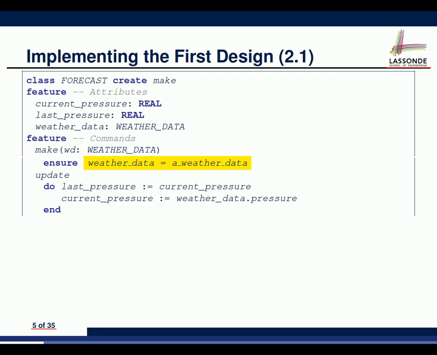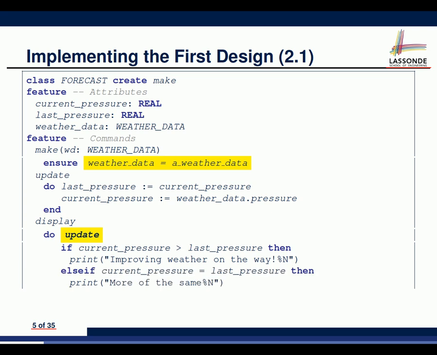And then we say weather data dot pressure, and then save whatever it used to be before to be the last pressure. And then display? Every time I want to display the prediction, I want to make sure the value I'm making my prediction on is the most up-to-date value. That's why every time before I display, I always try to update. That means I always have to connect to the server. Keep that in mind.